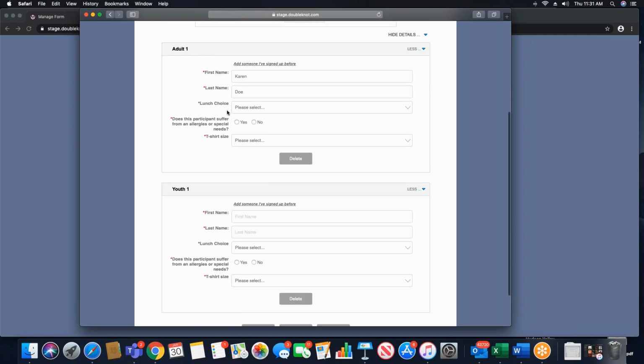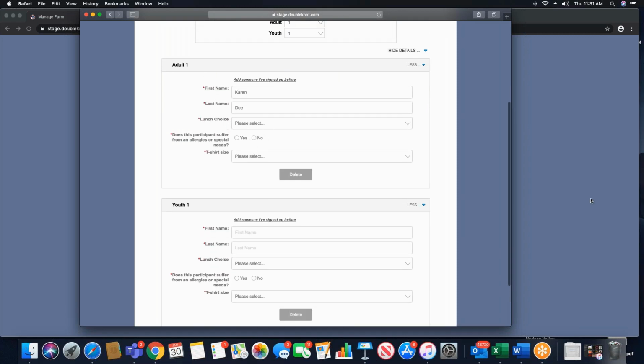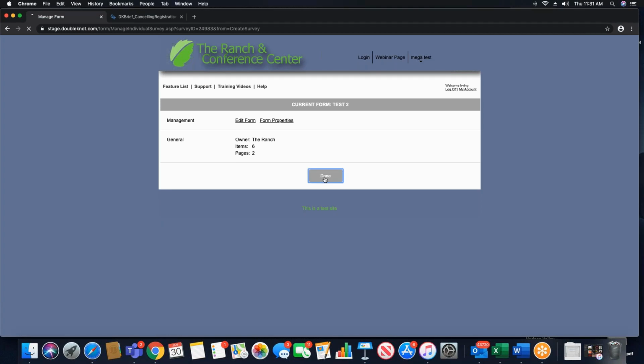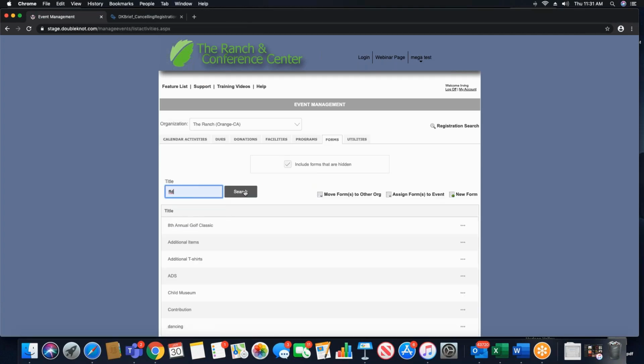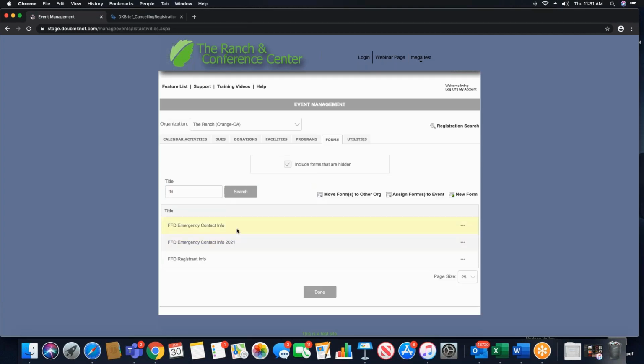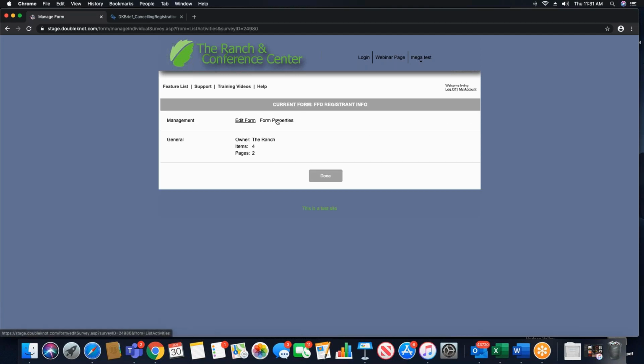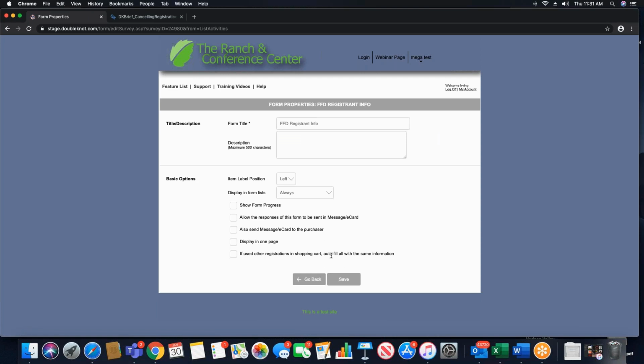And you'll notice that this form doesn't autofill. So why do you think that is? I'll let you ponder on that. Why would I not autofill? Why would I not select the option for this form? Remember, we talked about the options on my registrant info. Why would I not select the form property right here?